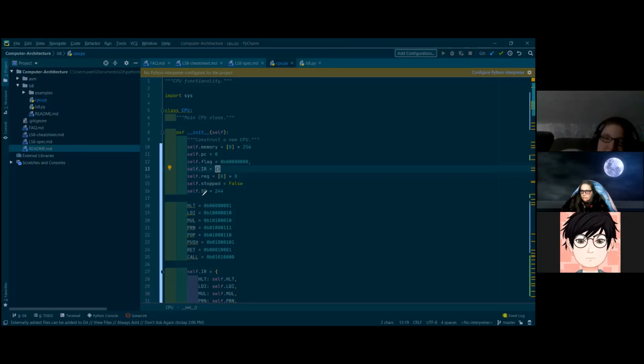Something pointer? Oh, never mind. I lied. This is the pointer. So this is our current pointer. These are all of our hard-coded values that we will have to implement eventually. I just hard-coded them all in there because I was already doing it, and I didn't want to do it again.